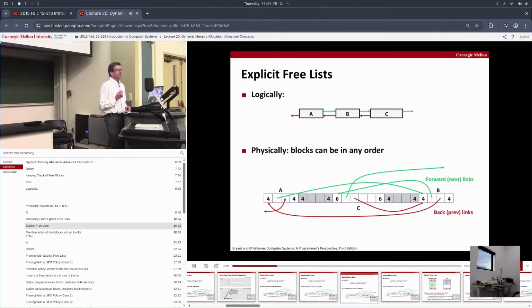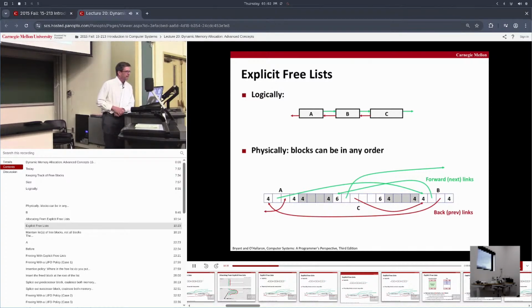Okay, so the question is, for memory utilization, how does the header and footer count towards memory utilization? Those are overhead that decrease memory utilization, because they're not payload. So when we're computing memory utilization, we're using the aggregate payload to compute our utilization. Anything that's not payload is overhead.